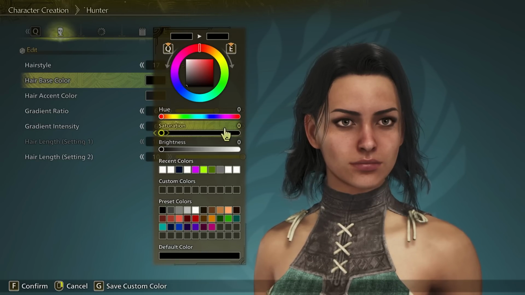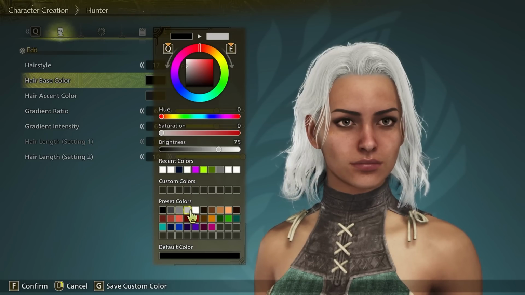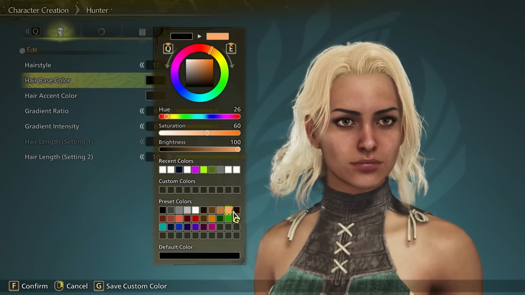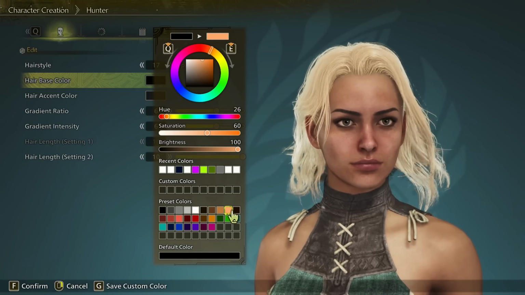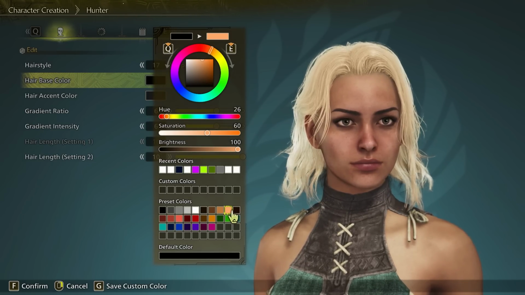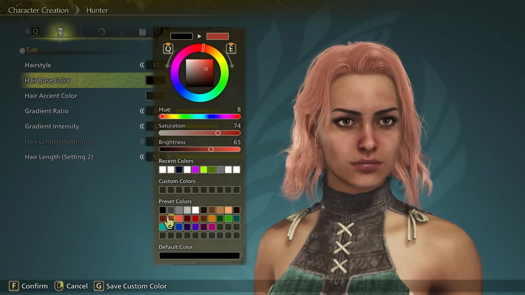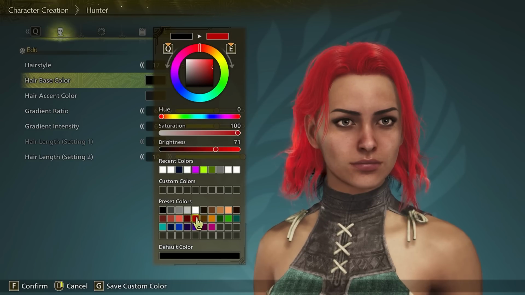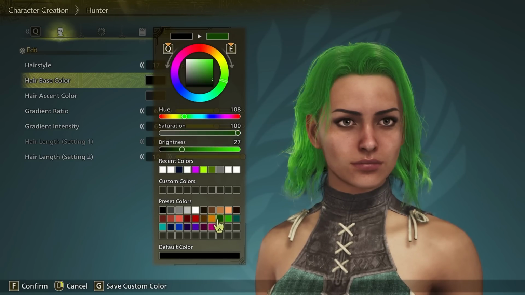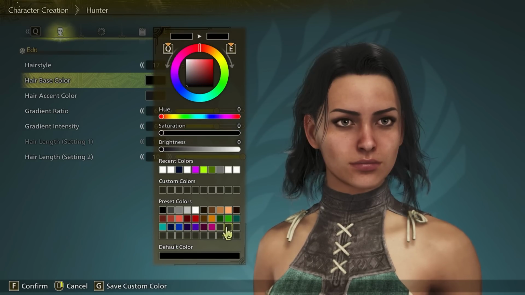Now, Monster Hunter. Full RGB. You can do whatever you want with the hair. They do present you with a couple of presets here that I guess look good. They are a little more out there in terms of the color choices. So basically, you are getting a few more extremes here, but there are some decent choices that can help you along your way. And then they give you some brighter colors here that can also tell you, hey, go crazy, explore the different options available.